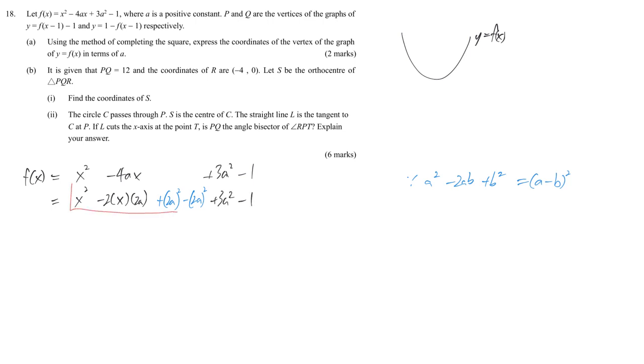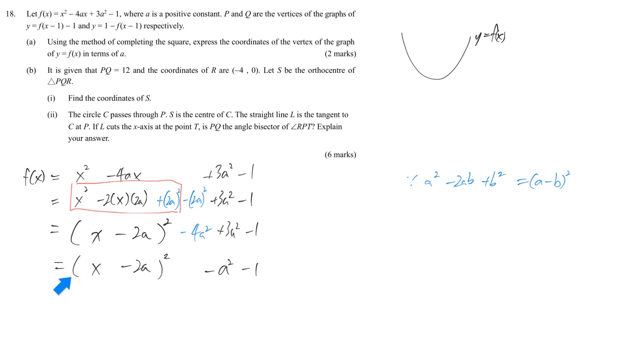Afterward, these three terms are our target. It is already formatted to change to a complete square. So I just express this as something minus something squared. The first item is x, the second item is 2a. Afterward, I just need to handle the residue. So we have minus 4a squared plus 3a squared minus 1. For the moving term, we have x minus 2a bracket squared. For the constant fixed term, we have minus a squared and minus 1.